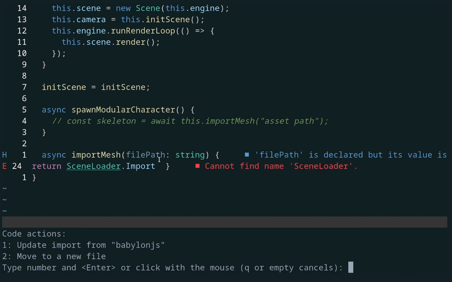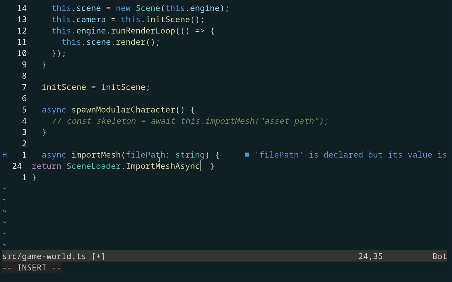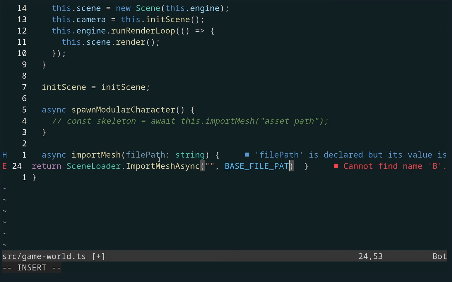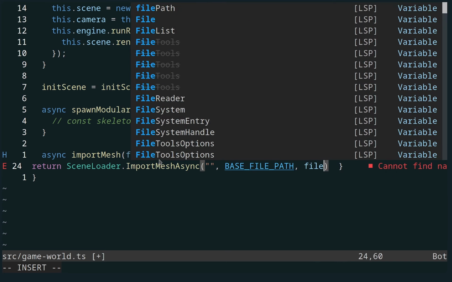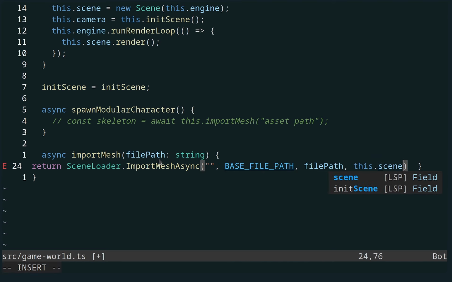Okay, I have to import that from Babylon to get the autocomplete. And here we're going to pass nothing for the first argument. We're going to pass something we're going to define called base file path as the second argument. We're going to take the file path from the function signature and pass that along. And then we're going to pass this.scene as the final argument.